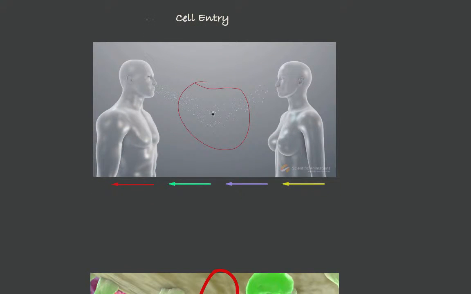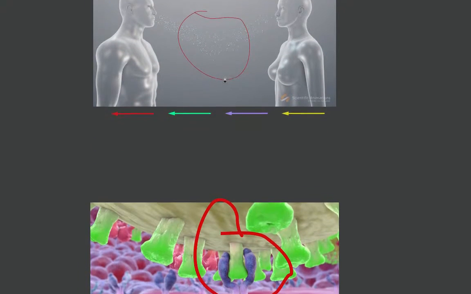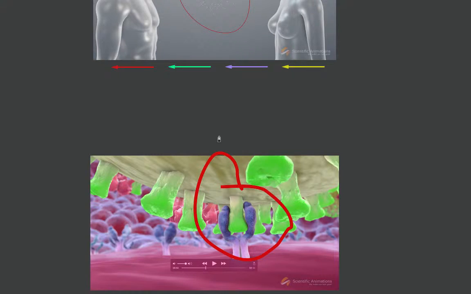Entry into the body is accomplished by any kind of shared bodily fluid. Each droplet that comes from a cough or a sneeze can carry many swine flu viruses within it. Once it enters, the H1 proteins that we saw on the surface earlier in the structure section, these glycoproteins, bind to receptors on the surface of the human cells.